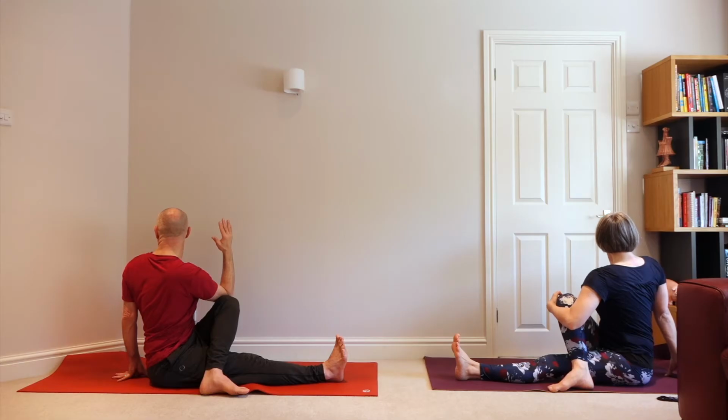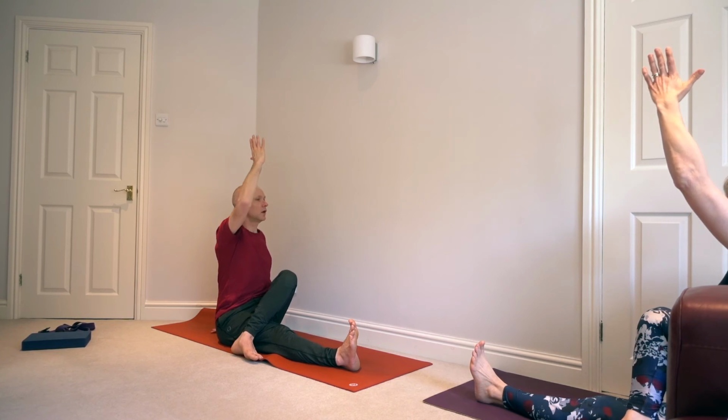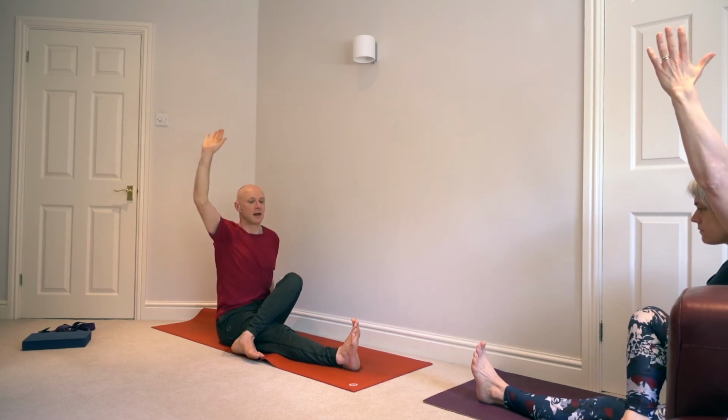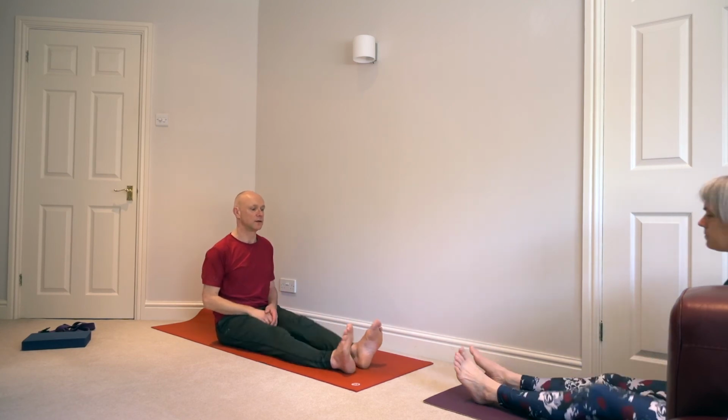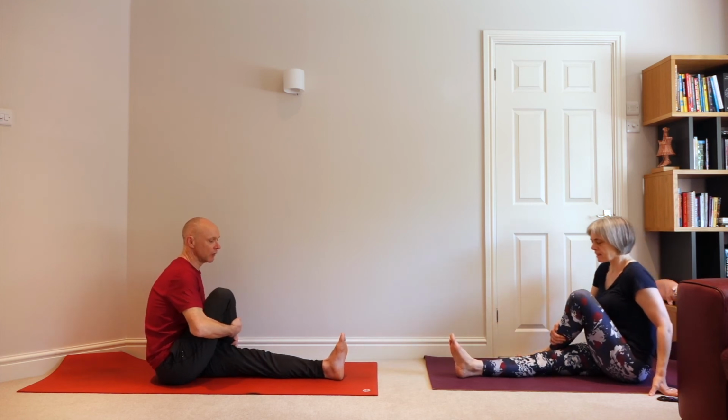One more breath. As you next inhale, lift your left arm, curling as you do. Exhale, lowering your left arm. Uncrossing your legs, taking a shake of your legs. Bringing your left foot in this time, crossing it over your right leg.